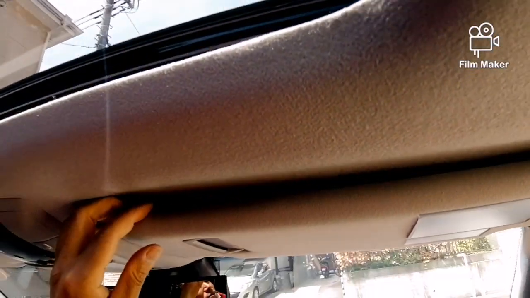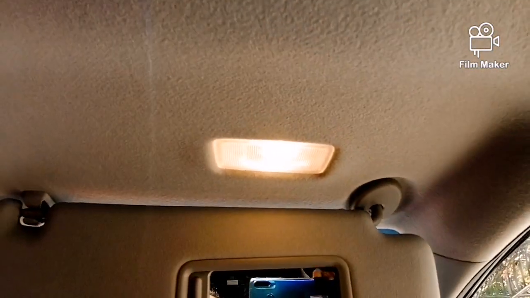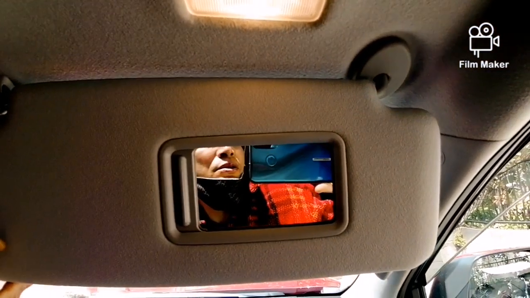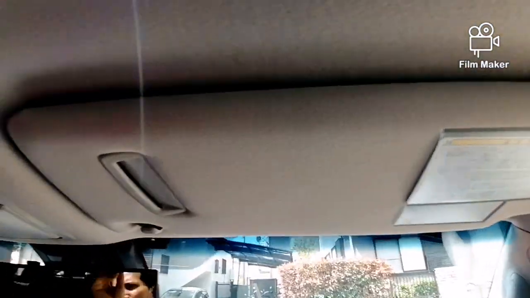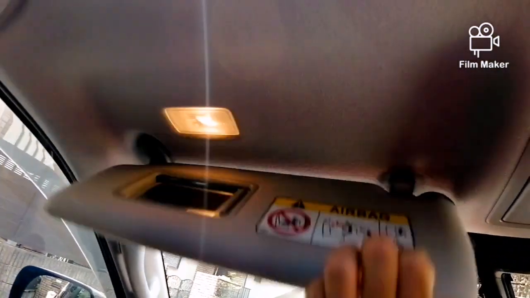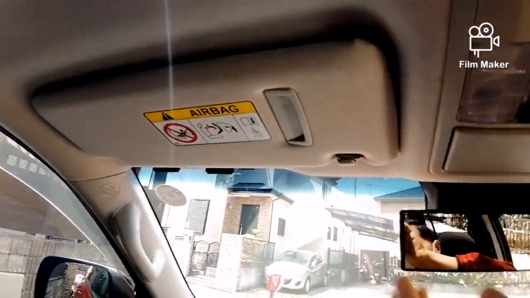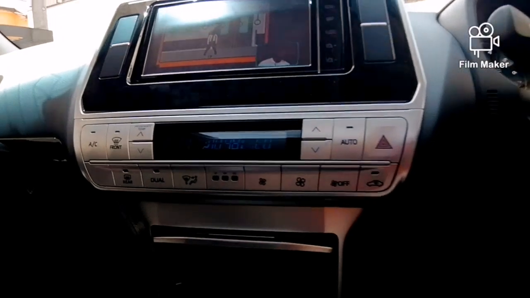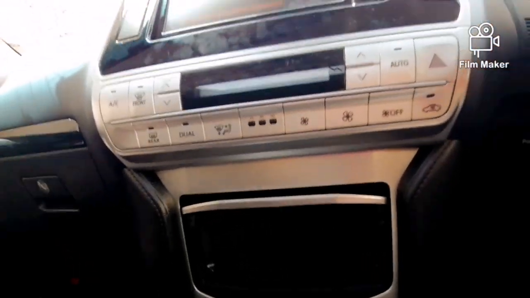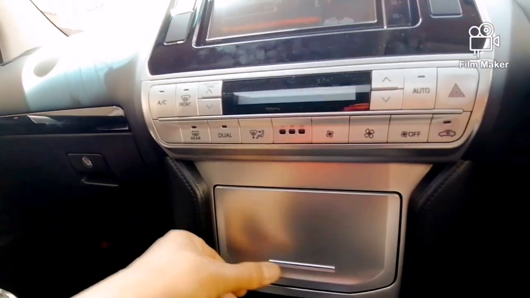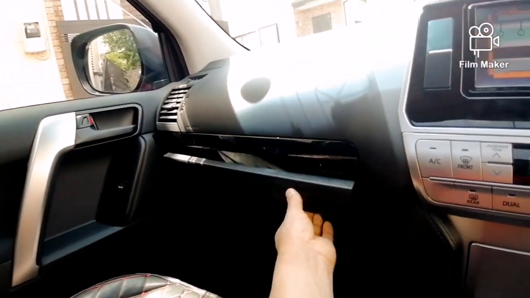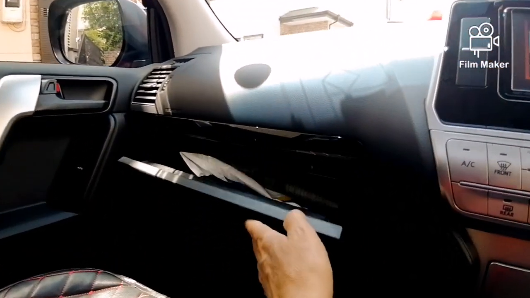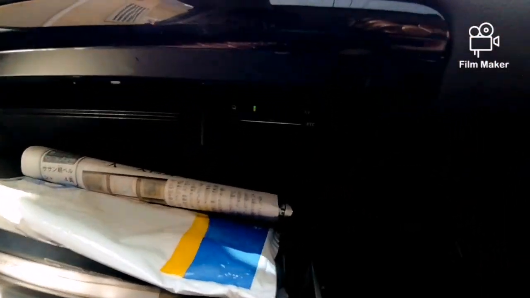The cool thing is this one, so when you open, the lights come on, so you can see yourself in the mirror. Same thing here. Pretty cool. A lot of options here. An ETC card over here.